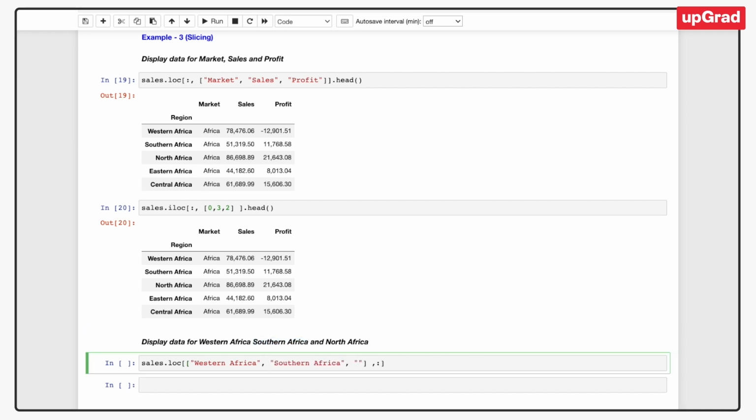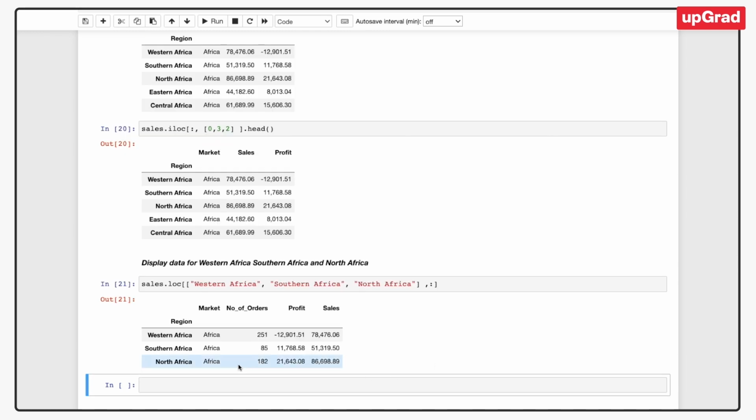And you are interested in North Africa, right? So this is the slice of the rows that you are interested in, and for columns, you want all the columns. This is just 3 rows, so you don't need head here actually. That's basically what you've been asking for: 3 rows indexed by Western Africa, Southern Africa, and North Africa, and all the columns. That's what's been given through loc.